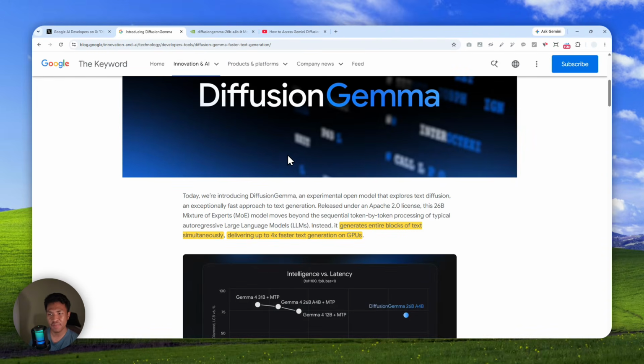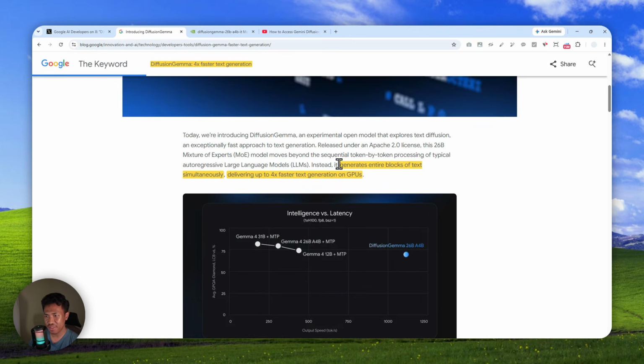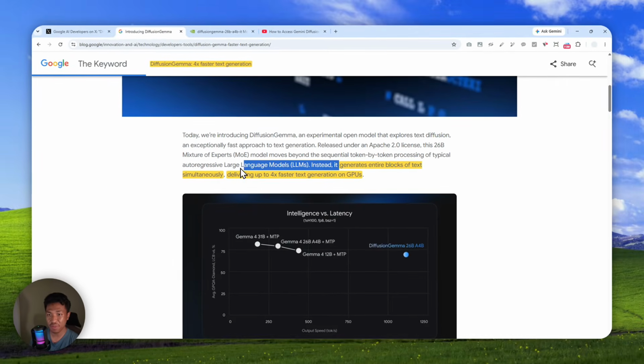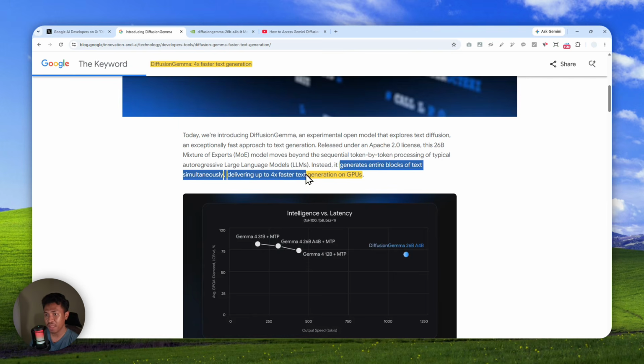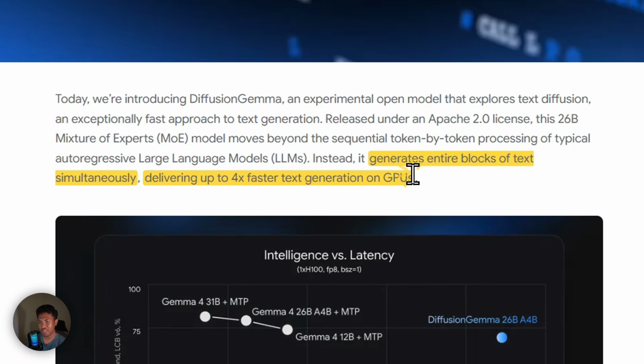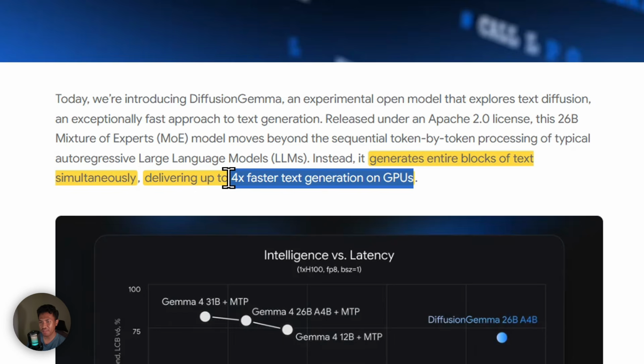So this is from their own article, and apparently the model is able to generate entire blocks of text simultaneously, and it is up to 4 times faster on the GPU. I think this particular section is very important, because it is faster on a GPU.